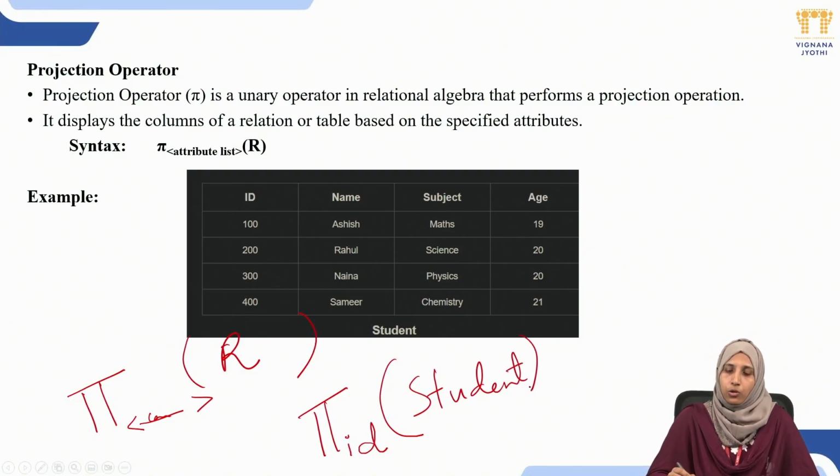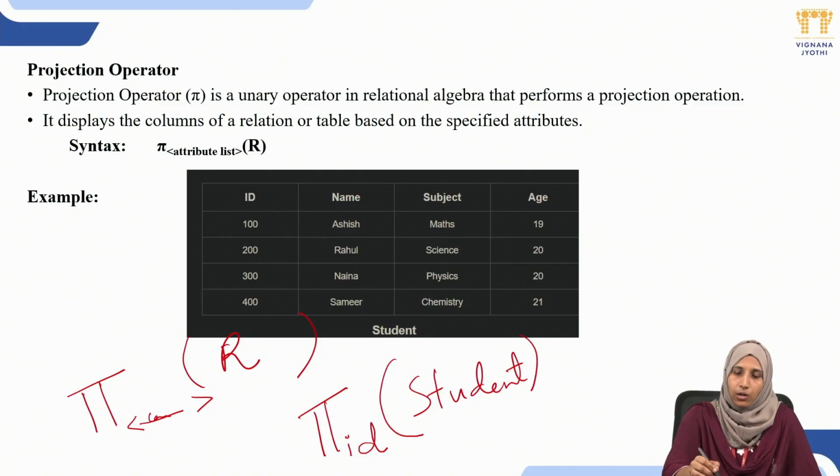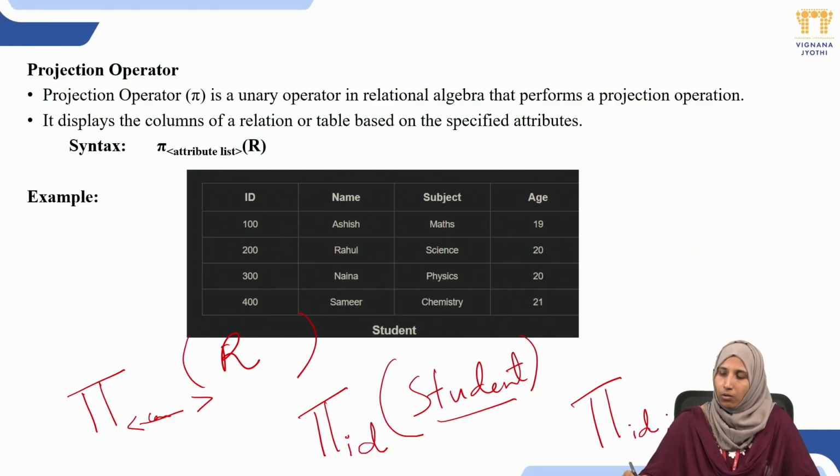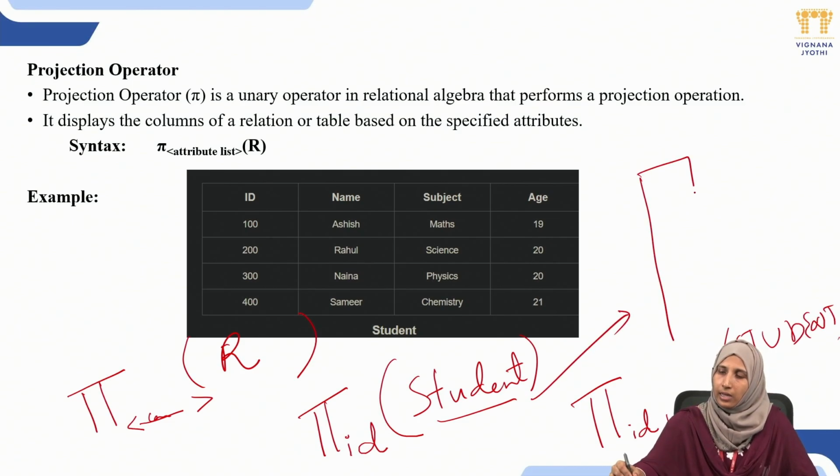What does this mean? You want to project the ID column of your student. What if you want to project ID and name? ID, comma, name column from the student. Then you will write like this. What will be the output for this? Only the ID part of your table, that is 200, 300 and 400.